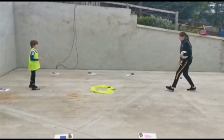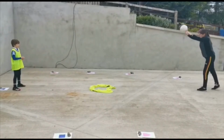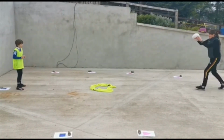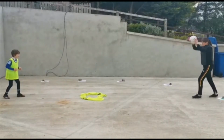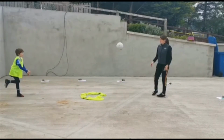Alright, to make it even harder, we'll go one more step. We're going to use the high bounce now because we want it to go far. Hit the outside. That's it. So try and meet the ball, don't let the ball bounce. That's it. Okay, so we're going to move on to a wee game.